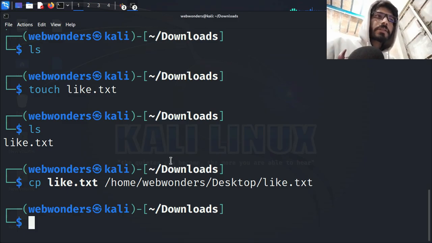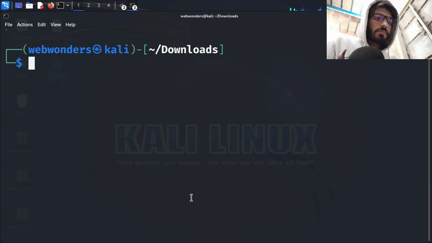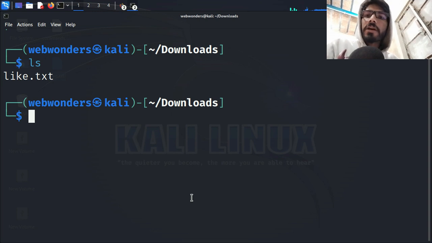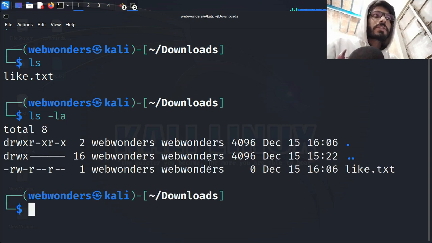So here is a trick. I cleared my terminal, and you can also use a command which shows the hidden folders. Like you are typing ls, but there are other folders or files which we can't see. Using the command ls -la you will find the folders and files which are hidden inside a folder. So here you can see that there are a bunch of other files including the like.txt. There's a dot and dot dot and many other folders, and their privileges as well.